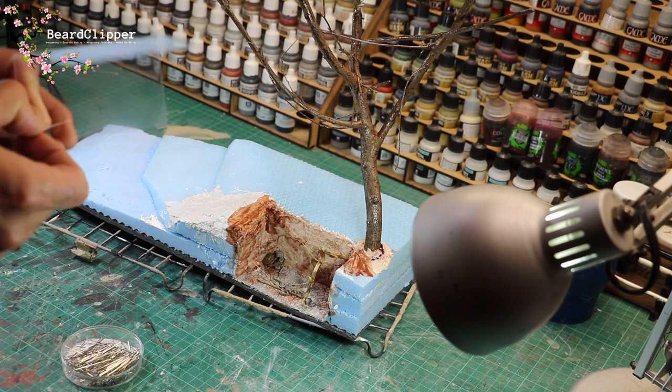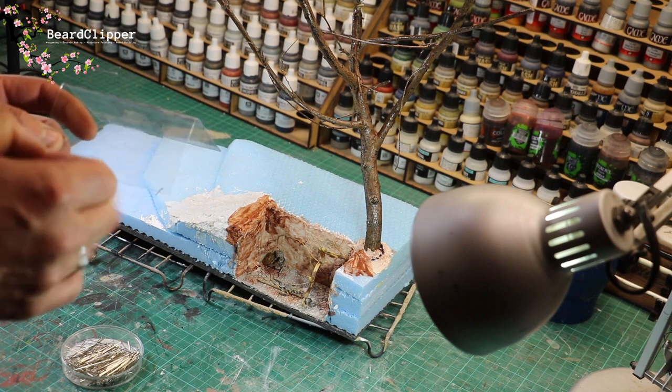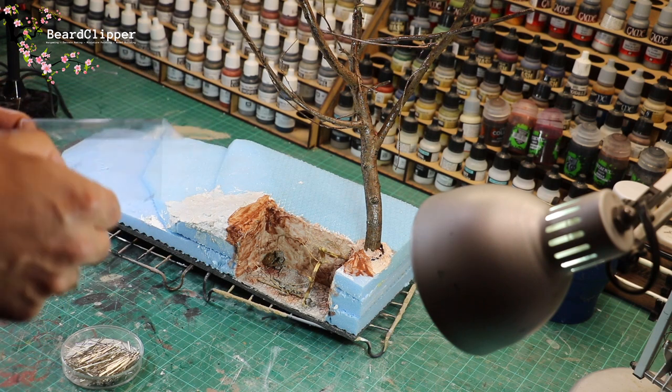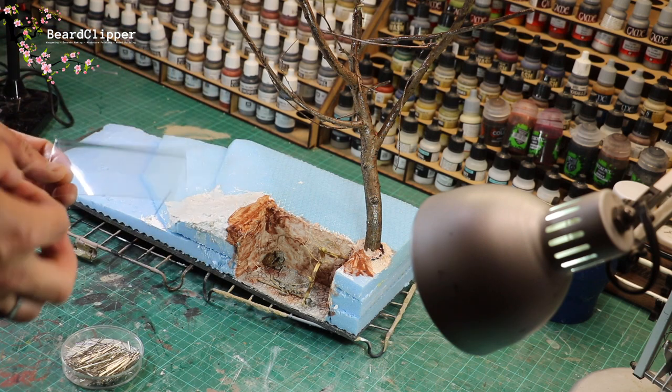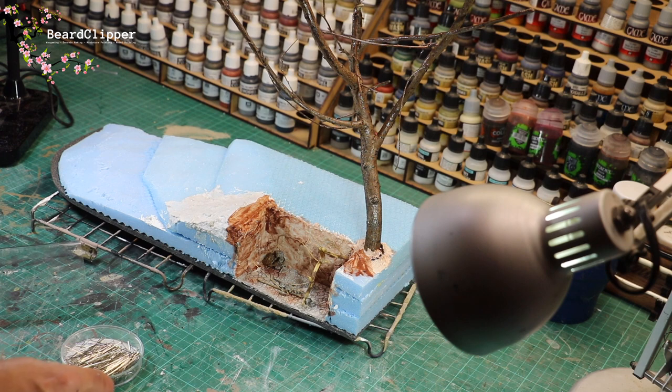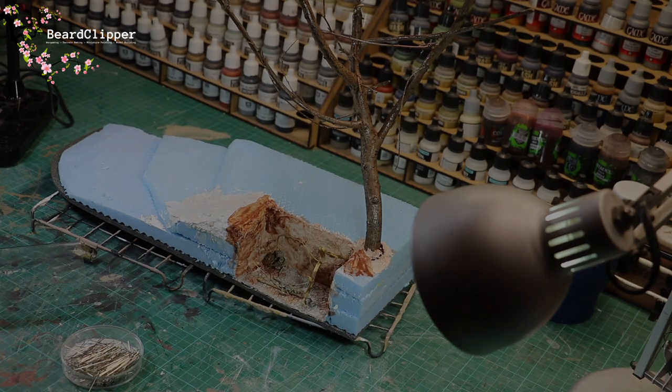So it's a bit fiddly, and I've already stabbed myself once when I'd only done one pin. So I think I'm going to turn the camera off for this bit while I'm feeding these pins through. But I'll bring you back when I've done it so you can see what it looks like. It's a bit fiddly really to film, but that's how I'm going to secure it. So I'll be back very shortly.